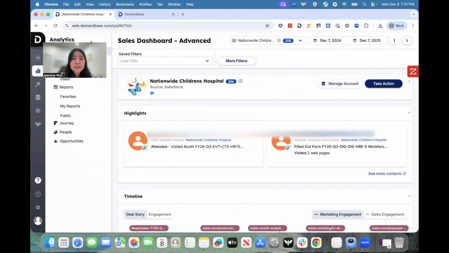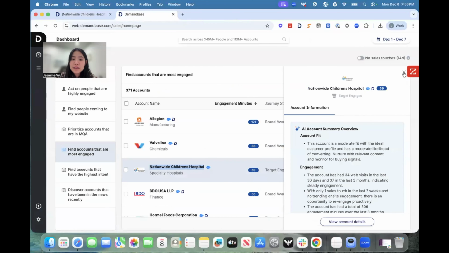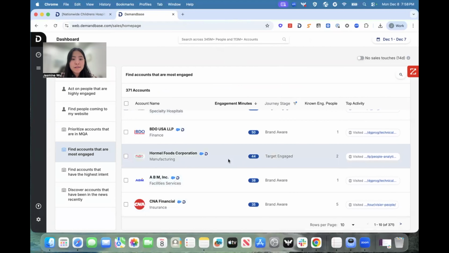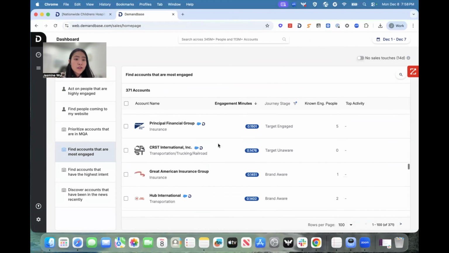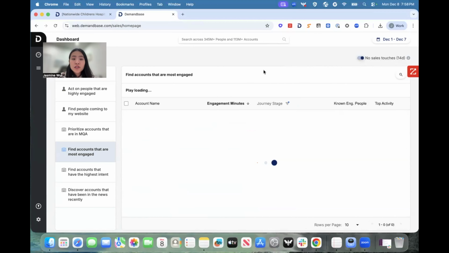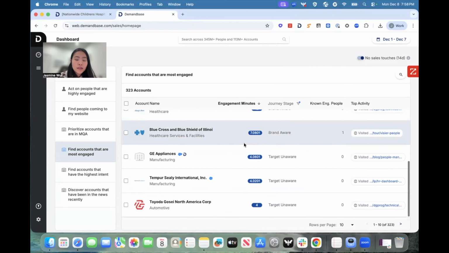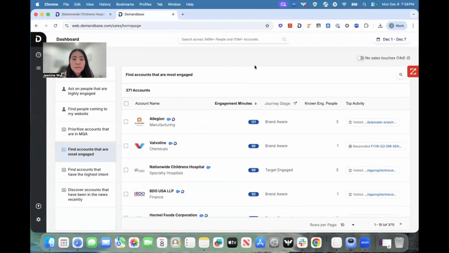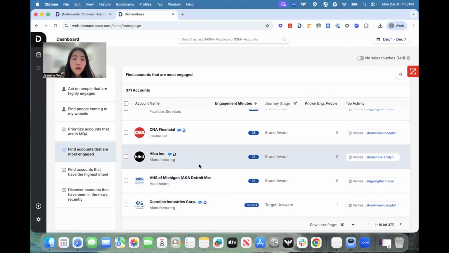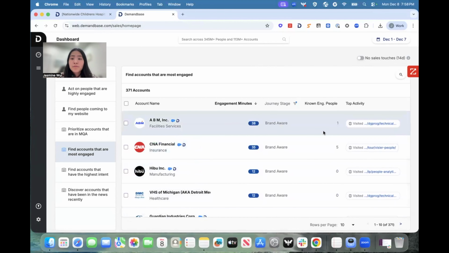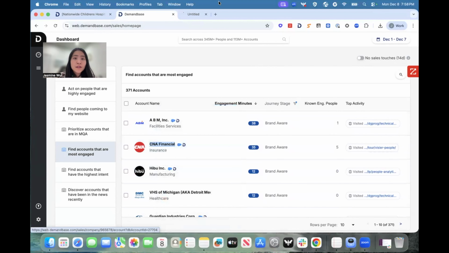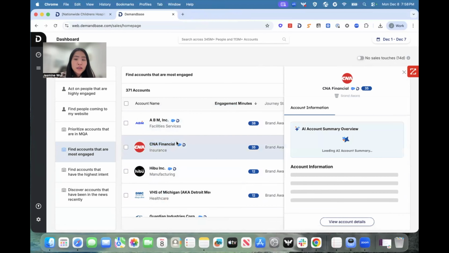That's one way I really like using Demandbase: getting specific names and personas that I might not have reached out to already. And it's also a good way for me to discover accounts that may not have been top of mind for me. If you really wanted to, you could even put on no sales touches for 14 days to really be like, okay, which ones have I not really interacted with? And I could go after. But otherwise, even just looking at something like this, you could go into almost any one of these 5 known engaged people, and then you could find a lot of info on these accounts.